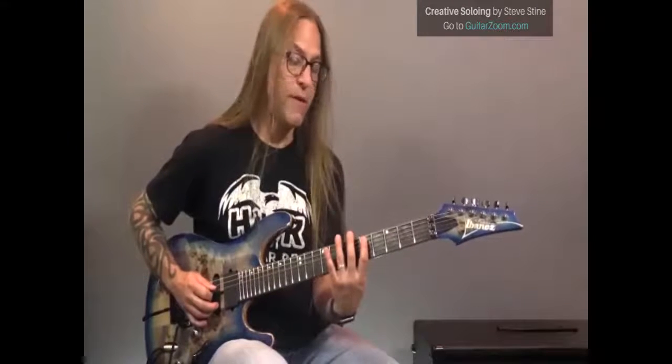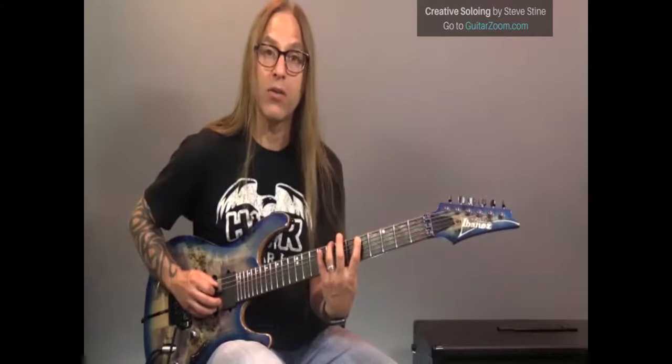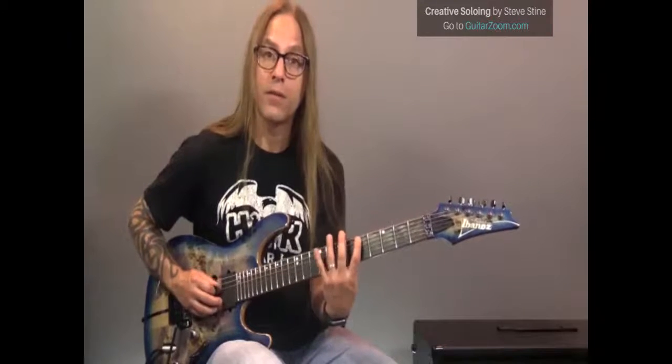And you'll notice, obviously, it's going to create larger intervallic movements. So what I'm going to do is go to the 5th fret of the 5th string and go from 5 to 9, which already you can hear that intervallic difference there. And then on the next string, I'm going to go to the 7th fret.